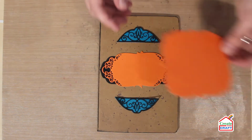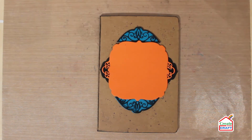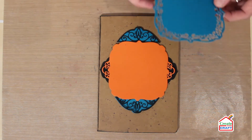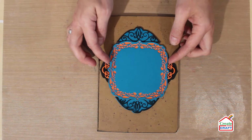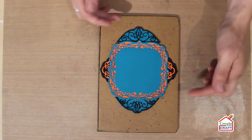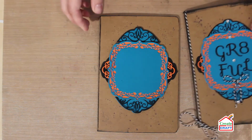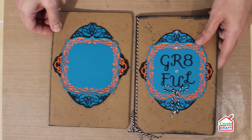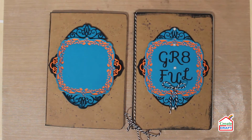This is a large scallop, which I'm just going to cut from orange and position on there. And then I have the beautiful frame that goes with it, and that's just going to nest right on top. So now you can see where I've got my sides, I've got the top and the bottom, and I have my focal element on there as well. Now I'm going to put the two of these together so that you can see how the process is coming. Of course, the only thing I'm missing now are my letters and my numbers on here.